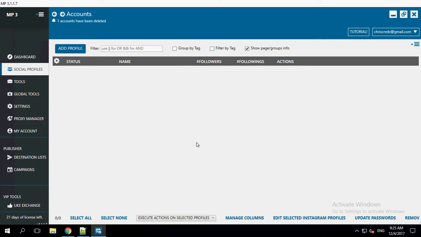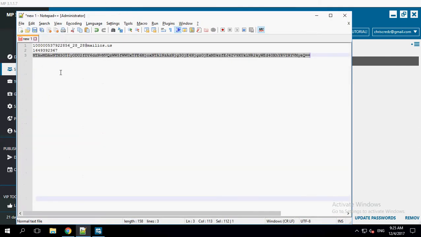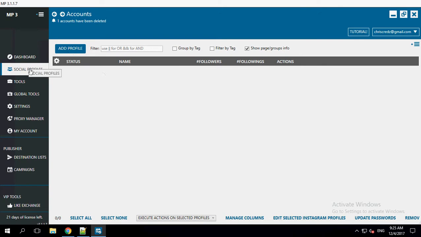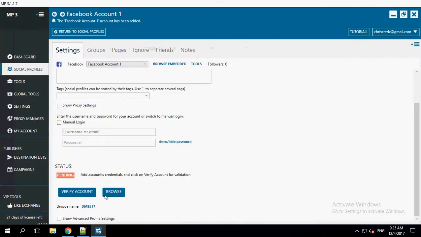So you're going to be sent various details about each account, most likely in a spreadsheet, and for those you're going to receive an email address, a password, and this long string of code. So, connected to 3G, we're going to go to the Social Profiles tab, Add Profile under Facebook.